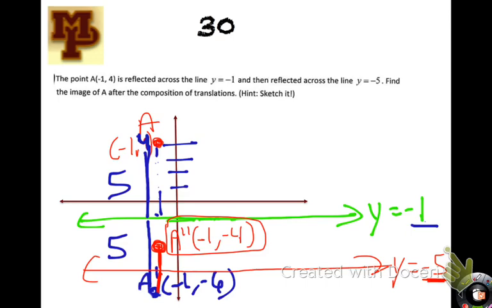What you'll have to figure out is what composition of reflections would actually give you the same answer. So you'll have to do that same kind of thing to figure out which of the multiple choice sets of reflections would get you to the right location. It'll give you a location that you're trying to get to. So you'll have to kind of physically work it out like that.